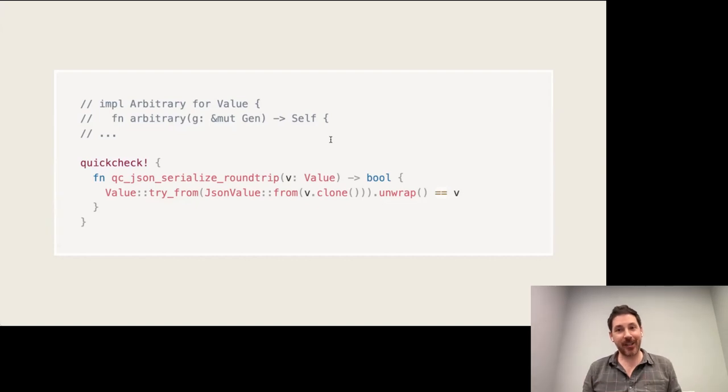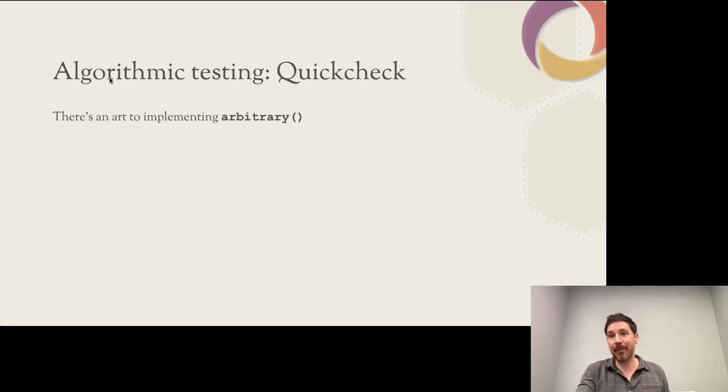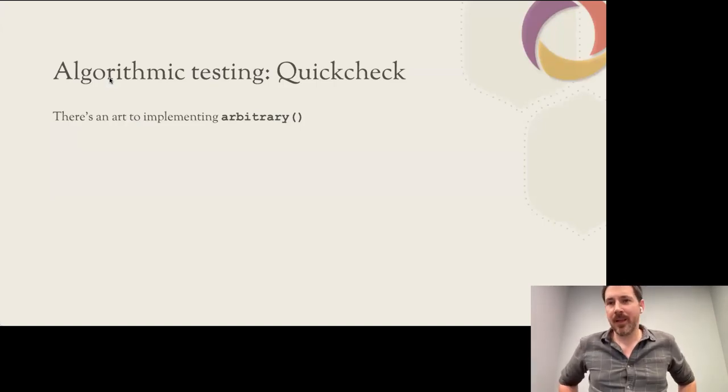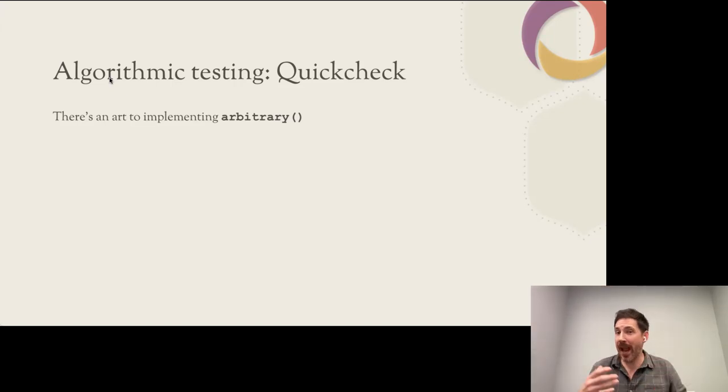We have to tell QuickCheck how to construct a random input, right? And this is this function called arbitrary here. This is the function signature for arbitrary. And there's quite an art to implementing arbitrary, as you might expect. Since arbitrary has to implement some kind of random distribution of values for your inputs, but that random distribution should focus more on the corner cases, right? So if you're testing floating point numbers, you probably want to test more numbers around zero and negative zero, negative numbers, or NaNs or numbers at the extreme, right? So there's a bit of an art and thought that has to go into designing arbitrary implementations.